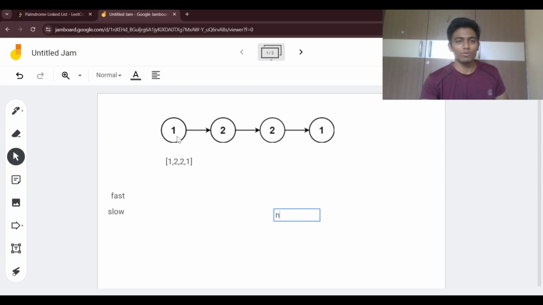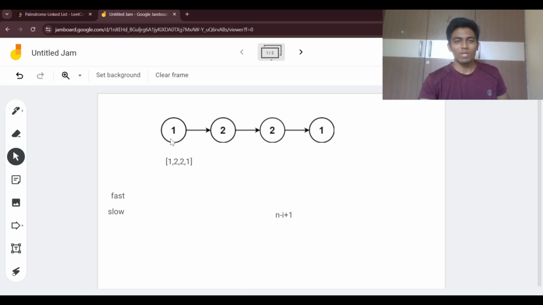And then whenever I want to check the ith node, I'm going to check the nth node from it. Suppose this is the first node, this is the second node, this is the third node, and this is the fourth node. Now when I want to check this node, I am going to check n minus i plus 1. So this is going to be my first node, this is going to be my last node. So I am going to check the last node for this, and for this I am going to check the second last node.